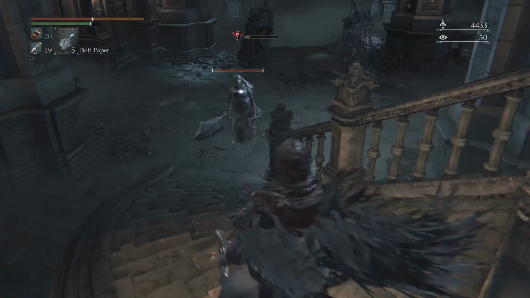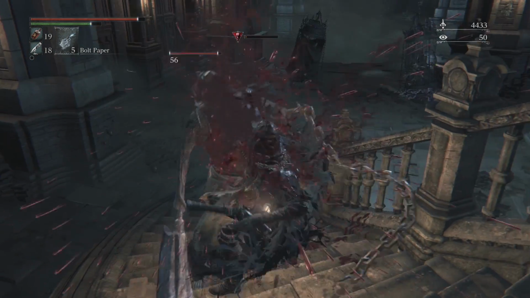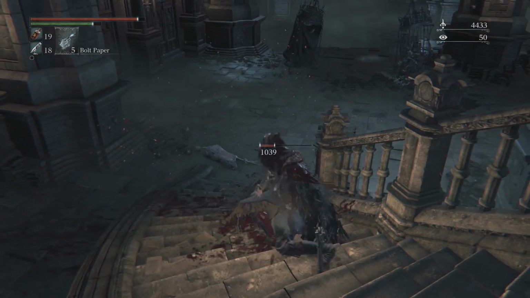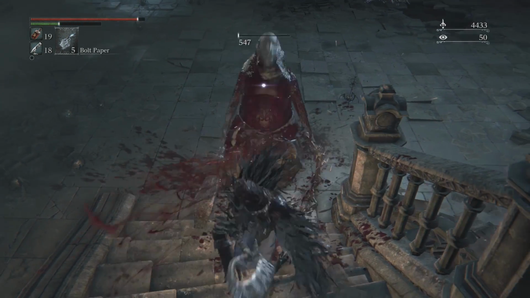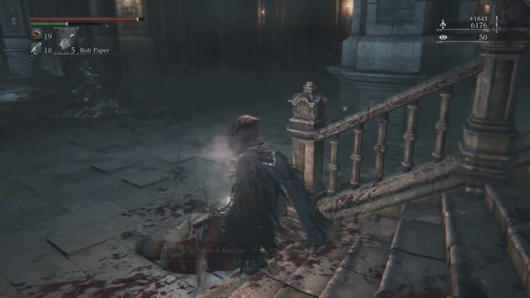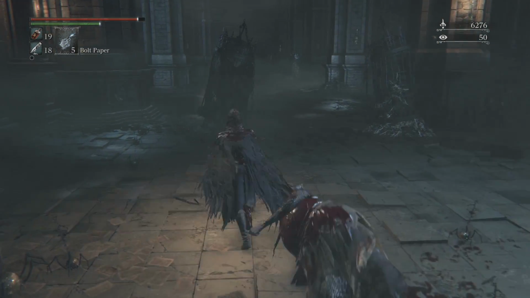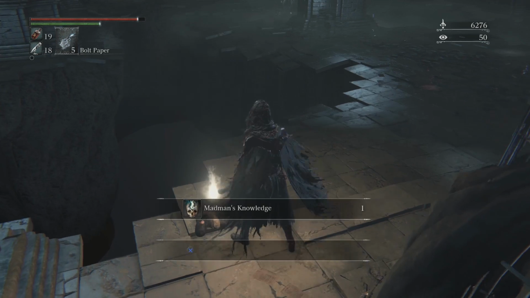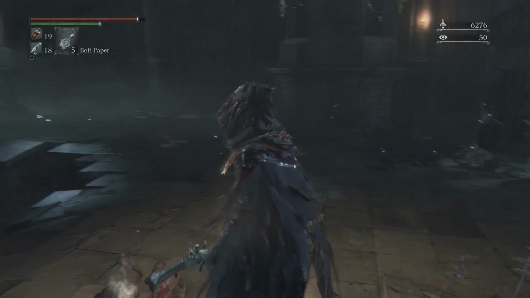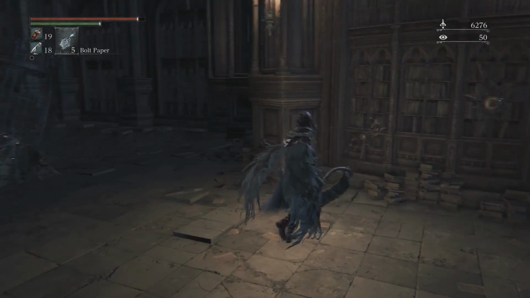Not sure why that didn't work. There we go. You really want to just try to do your visceral attack twice if possible. You really don't want to get poisoned. They put this one here almost as like a test because there's going to be another one a little bit further up. And they also like to shoot crossbows at you. So, yeah, it's not fun.